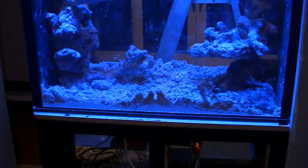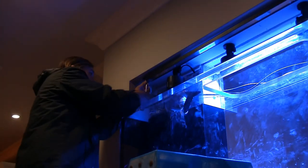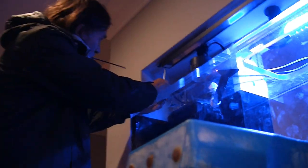So the sand is in the tank, and the tank's got form now. Developing more form, with sheets as the representation of the bottom. And Condi is screwing in the attachment point on the far end of the 60 inch.